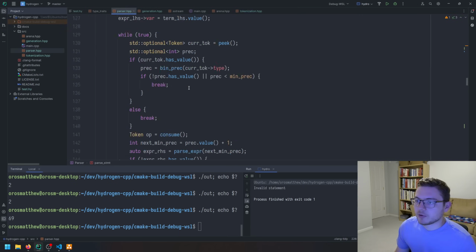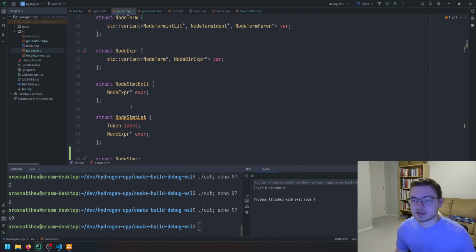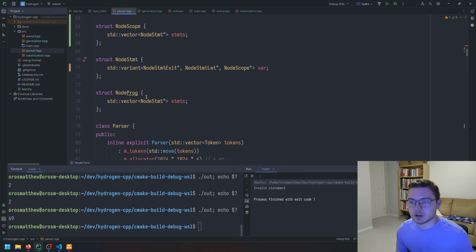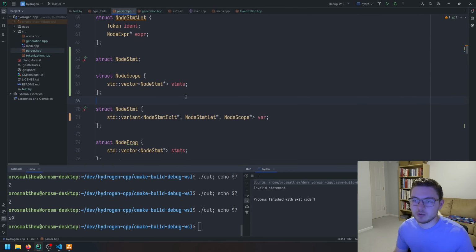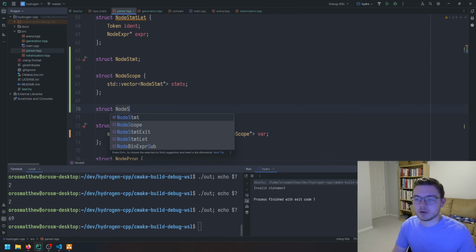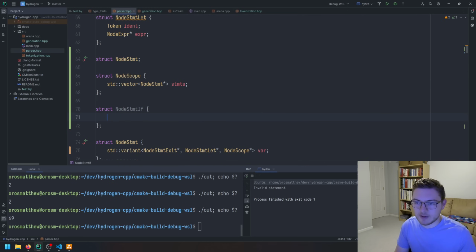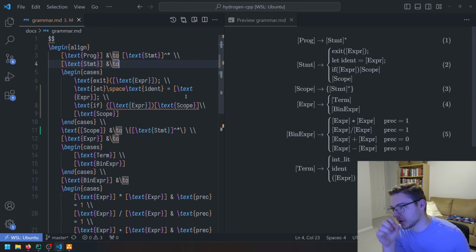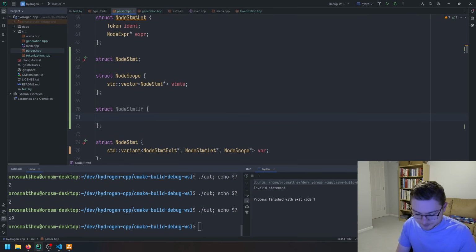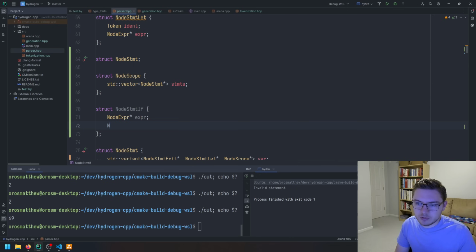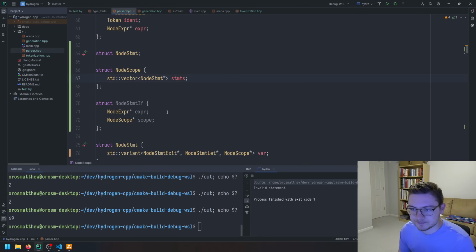Now for our parser, we need to create a node statement if, and that will contain essentially just the expression and the scope. So node expression and then node scope, just like that.